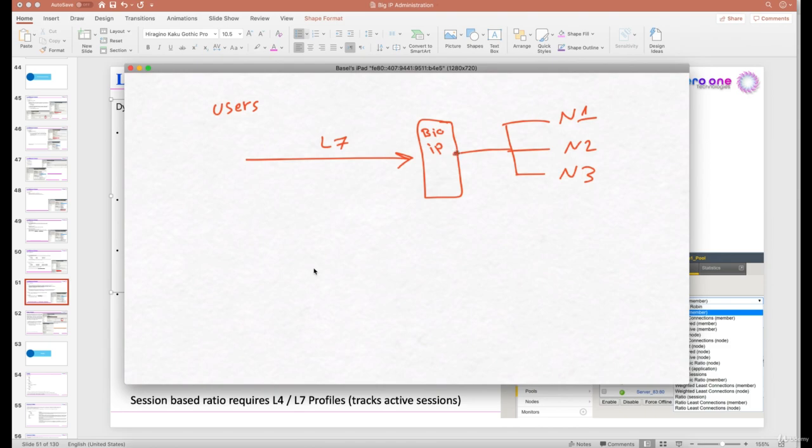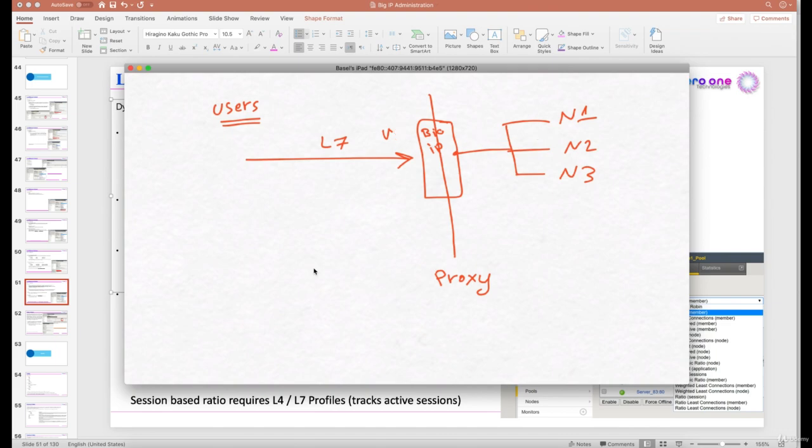Then the BIG-IP, and remember, this is full proxy architecture. So a request from user to the virtual server. Then there will be another request from the BIG-IP, let's say for node 1. Two separate connections.